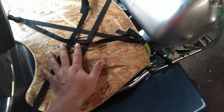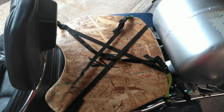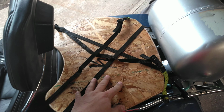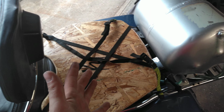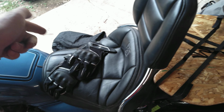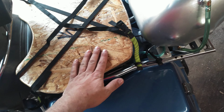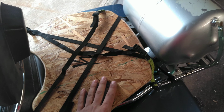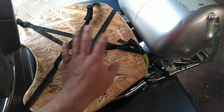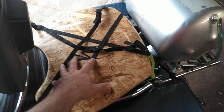This board is a Craig Vetter Magic Seat board. Now that's not something you can buy, it's something you've got to build. You can check out the Vetter website. They have a pattern for how you can cut one out yourself, but what I did is I just took a piece of plywood, set it on here. I cut curves in it to fit the back of the seat and clear the tank. And then I just kind of marked the outside of my leg, cut it, rounded over all the edges and corners, sanded the crap out of it, put some sanding sealer on it. If you use sanding sealer or clear coat or whatever on wood, make sure it's good and dry before you put it on a vinyl seat, otherwise it'll glue itself to it.